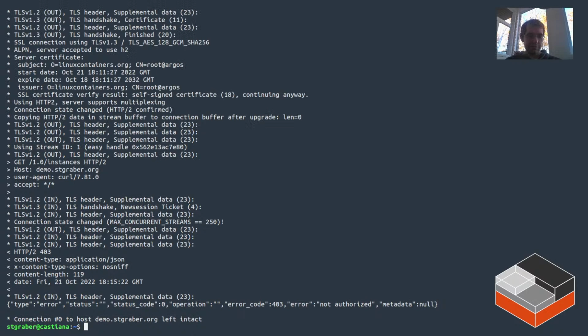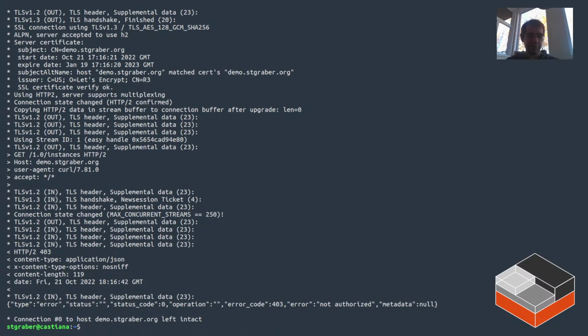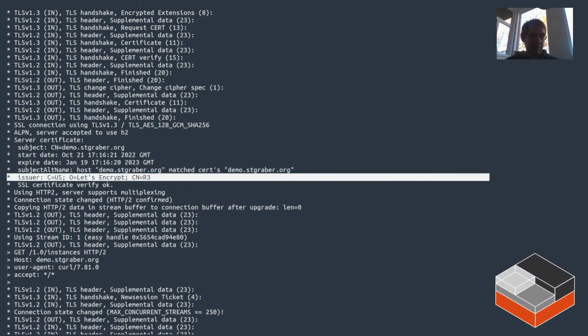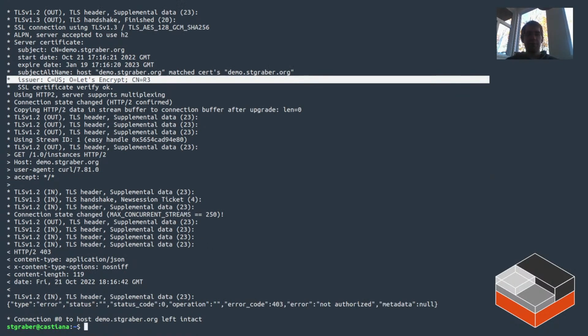And let's try again from my laptop here. So this time I'm not gonna say that I want to ignore HTTPS errors. All right, so now I'm doing it over HTTPS, and we can see that we are dealing with a valid certificate that was issued by Let's Encrypt. So there we go. That's that new feature. It really makes it very easy to run public LXD servers somewhere.